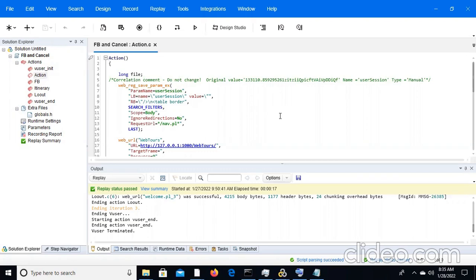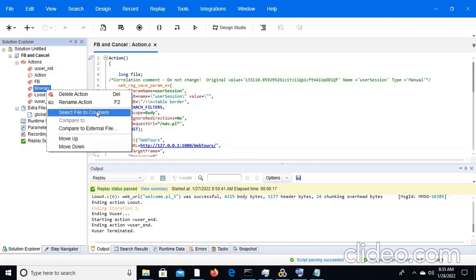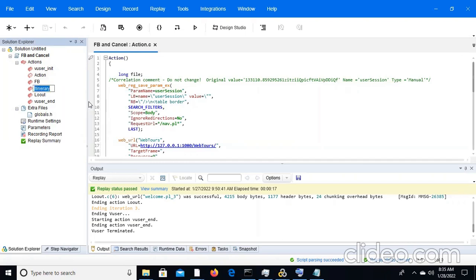Flight booking is one business flow, and cancel is one business flow, and logout is also one. So we need to create blocks or actions. We need to create new actions and give one for flight booking, and this is the itinerary cancel. If you want to change, you can rename the action, and I'm giving it for cancel. Okay.